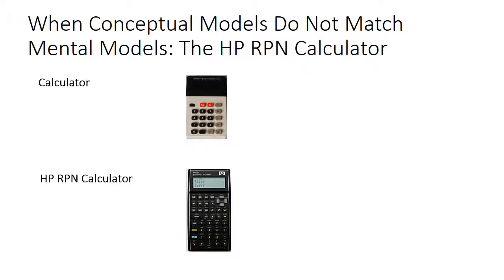The problem was it didn't work the way that you expected it to. Now, how do you expect a calculator to work, you might ask? Well, I'll give you the simplest example. If you wanted to add 2 and 2, the keys that you would press and the order that you would press them in, you'd press the 2 key, then the plus key, then the 2 key, and then the equal key, and you'd get the answer. That's how people expect calculators to work.